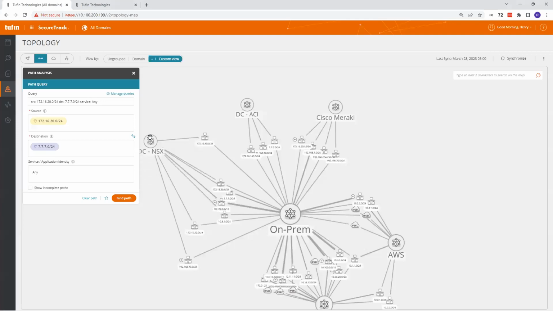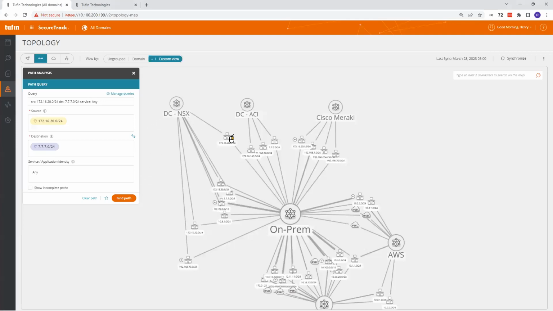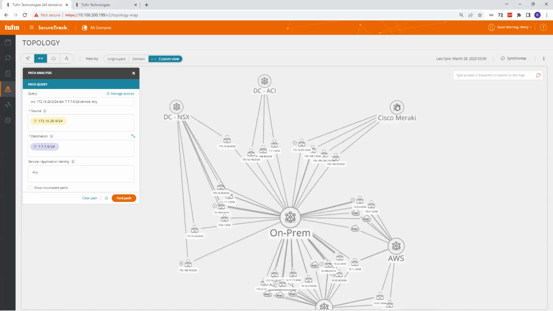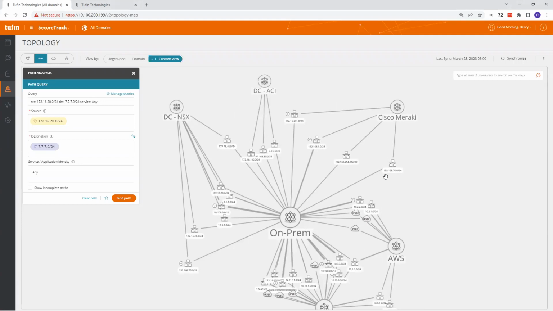So again, we work across multiple different platforms. The more complex the environment, the better. And we're able to map topology from on-premises all the way up to and including into the cloud. That allows us to decide, if we have to update your Palo Alto firewall rules and that firewall is on premises or in the cloud, what that path is and how to update the firewalls appropriately. We fully understand things like FQDN objects. We fully understand EDLs. We fully understand the use of App-ID and User-ID. So we are very much in tune with Palo Alto's next-gen firewall features.